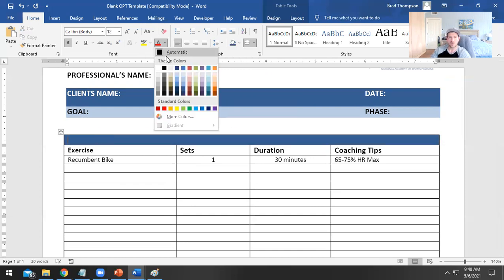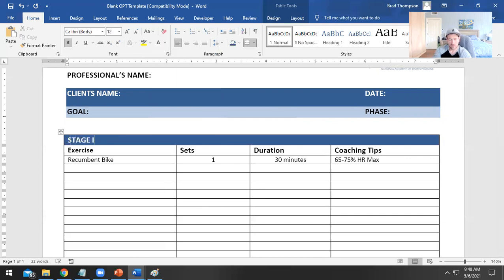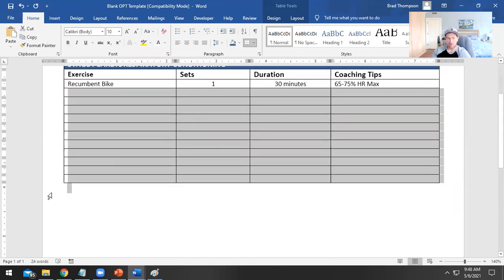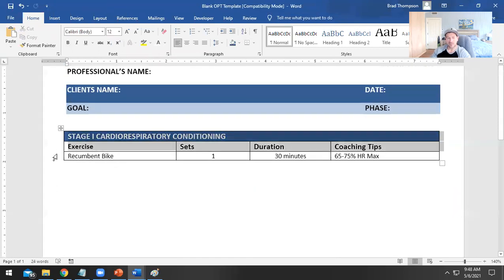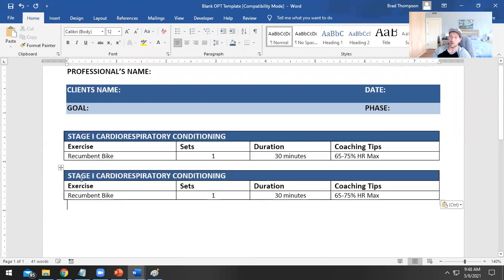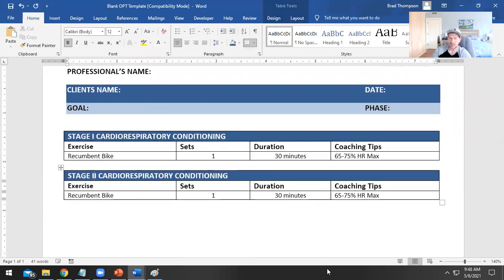So this is our stage 1 routine here, right? Pretty simple stuff, nothing fancy there. But then let's say we want to make this slightly more complicated and we want to get into our interval training. We get into the idea of stage 2. So what you might do is put them on the recumbent bike, and rather than just going for 30 minutes, you have them do, let's say, 3 minutes in that stage 1, right?